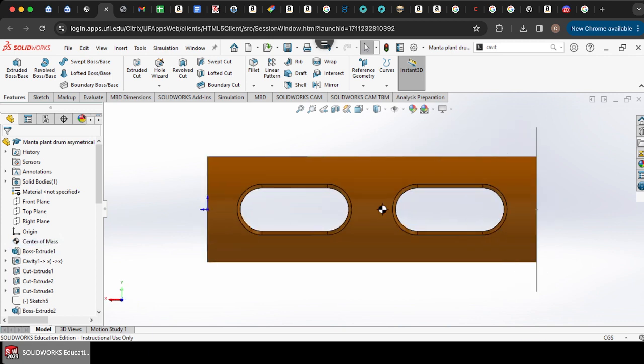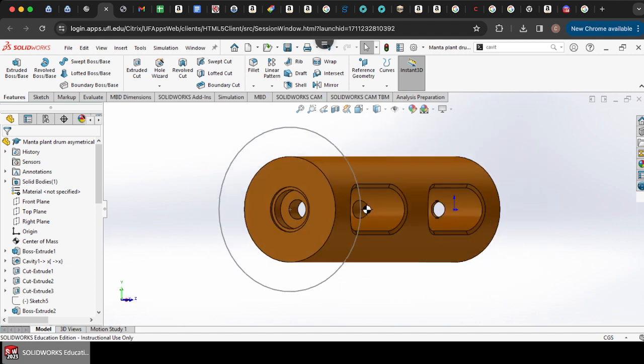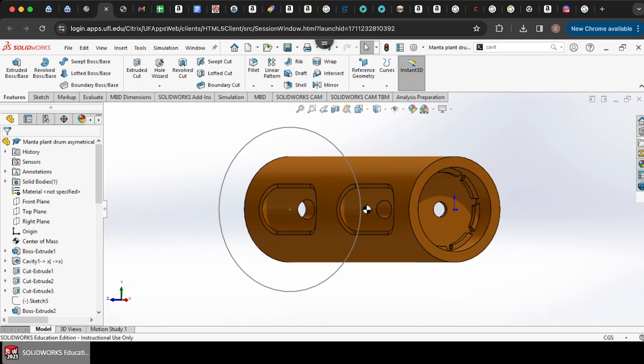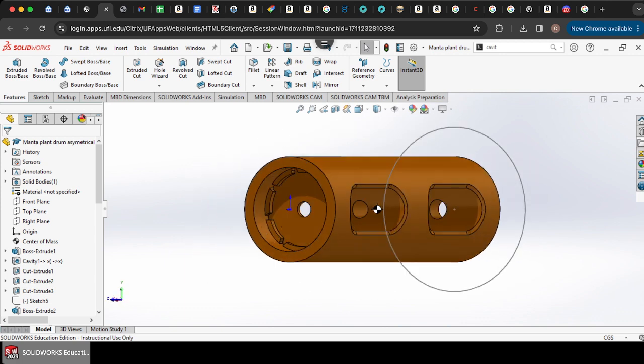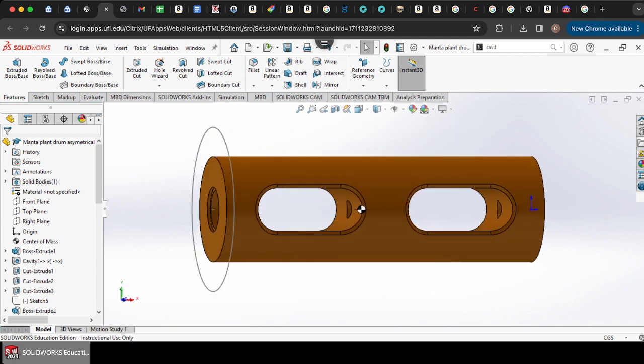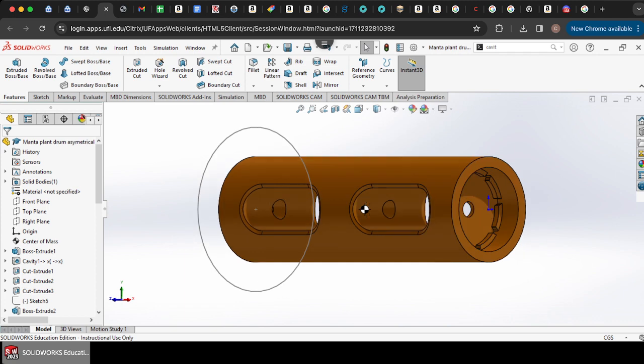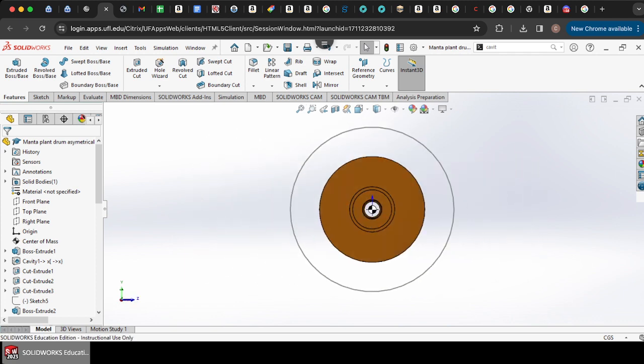Now, it's sitting a little over to this side right now, just because this bearing hole is a little heavier than the motor hole here. That doesn't really matter, because it's not going to be spinning clockwise this way. So anyway, enough with that. Let's get on to the actual design here.